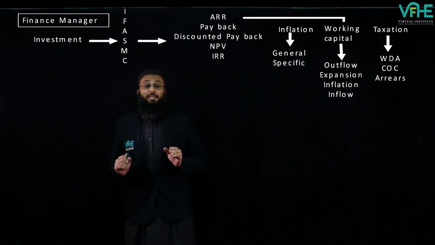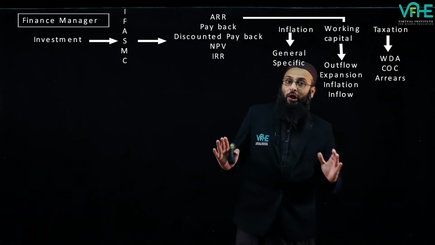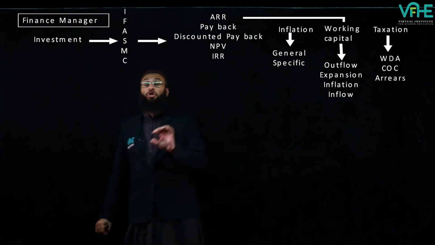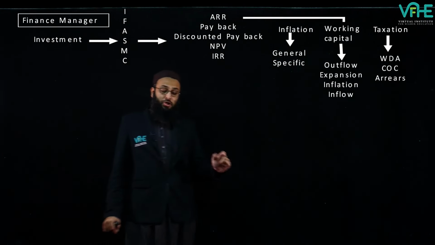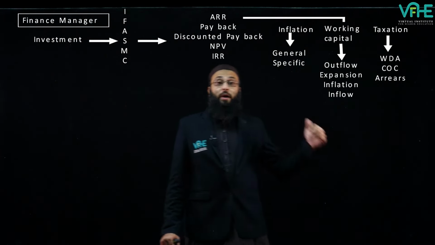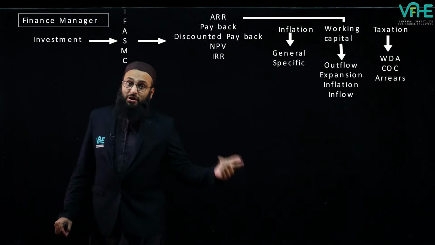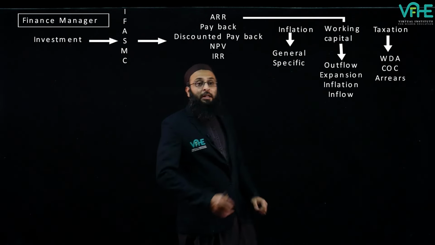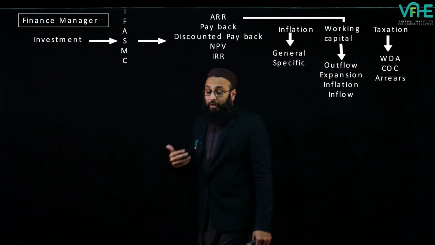A question might ask in the paper to convert real cost of capital into nominal cost of capital, and the answer to that is, guys, what? It's the Fisher effect. The formula is 1 plus n equals 1 plus r into 1 plus i, where i is the general rate of inflation, r is the real cost of capital, and n is the nominal cost of capital. Having said that, then we have another working here that relates to working capital.